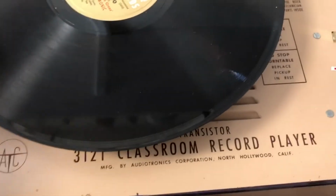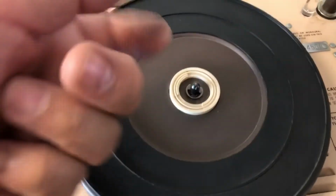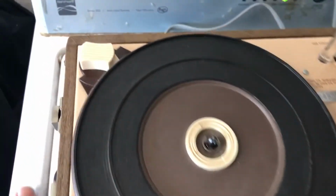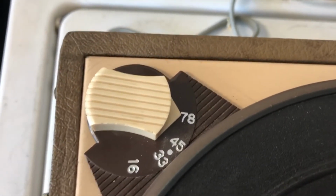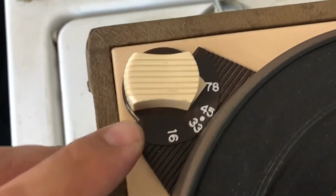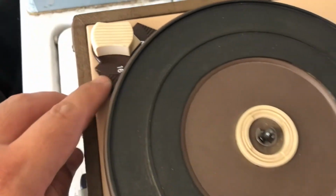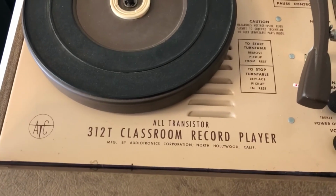The platter is solid. I mean, it's metal, you know. I don't know if you can hear that, but that's solid metal. I love this dial. It's very retro. And you got your speeds. I would like to someday get a 16 RPM record just to test this on there. But other than that, I mean, this is a great little find.